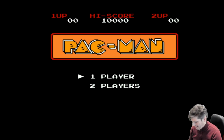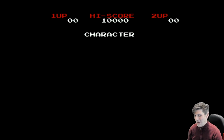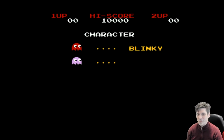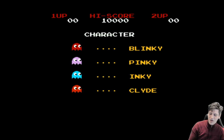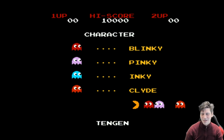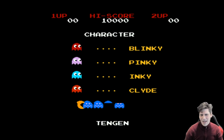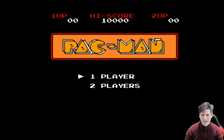I suspect the select button is on the other controller, because this one only has start, rewind, and menu. And none of those buttons will change it. So it's kind of a bummer, to be honest with you. I'm pretty sure you could play this with 1 controller on the NES, couldn't you? So they may have purposely crippled it to do that. That's kind of annoying, to tell you the truth.